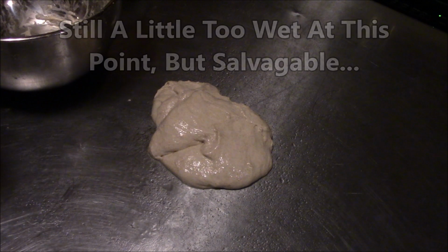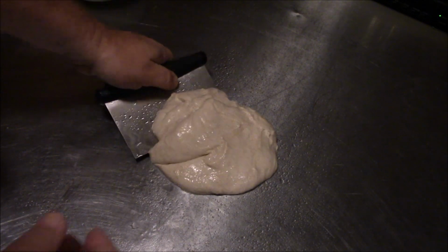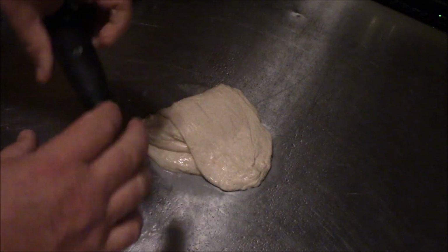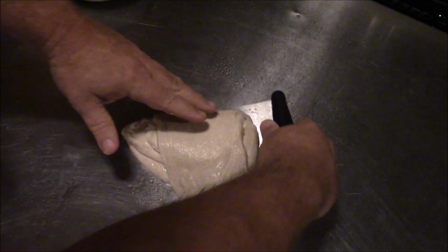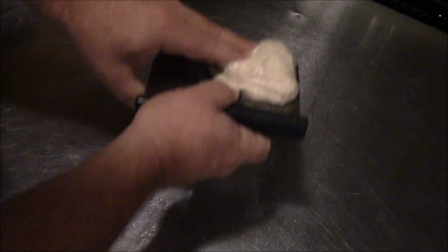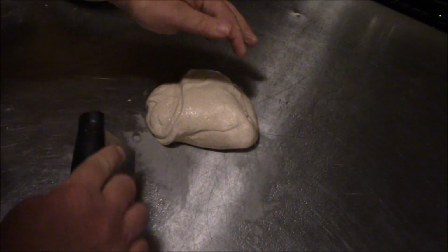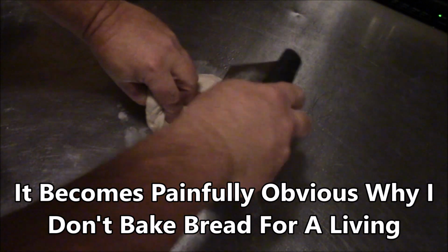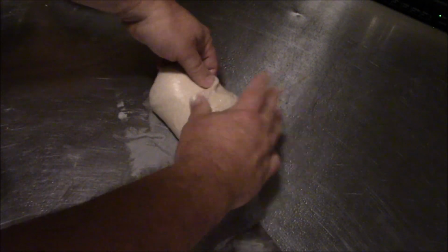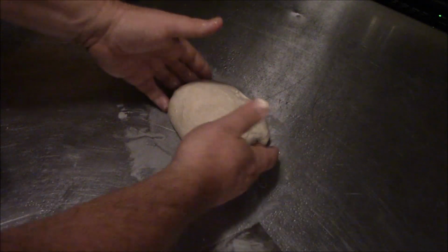Now what you want to do when you have your dough out is we're going to come from all 4 directions. We're going to go ahead and loosen it up, and then we're going to stretch it and fold it over. We're going to do that from all 4 sides. So we'll get up underneath it, stretch it, fold it over. Underneath it, got to get a good stretch on it, fold it over, get up underneath it, get a good stretch on it, fold it over. What we're going to do now is we're just going to round it back up by rolling it over. Put all of our stretches on the bottom.